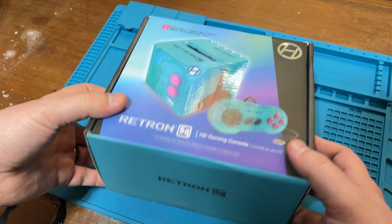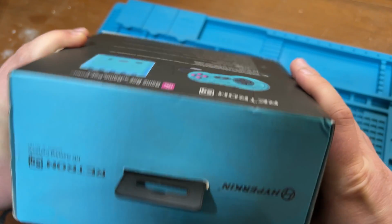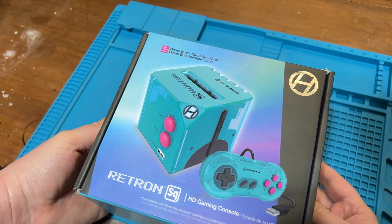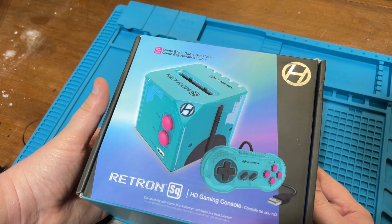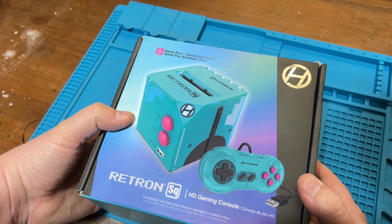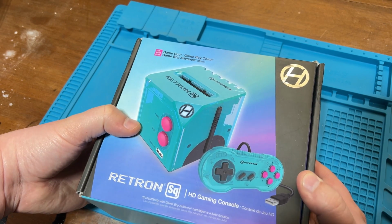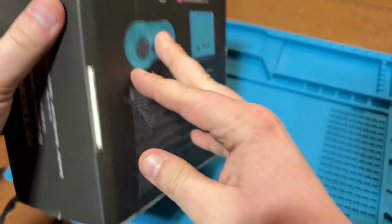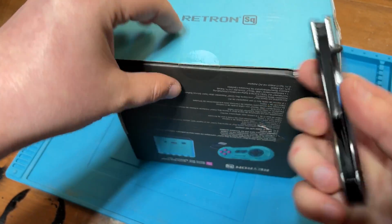So here we have the RetroN Sq. This allows us to play our Game Boy, Game Boy Color, and Game Boy Advance games on the big screen. Now, there are other devices out there that do this. I really enjoy this one's form factor, the way it looks, and just kind of has that nice clear plastic shell. So let's go ahead and get our handy dandy knife and get this open.